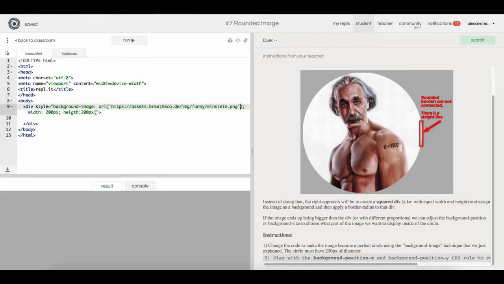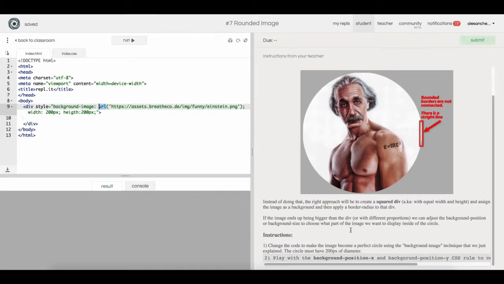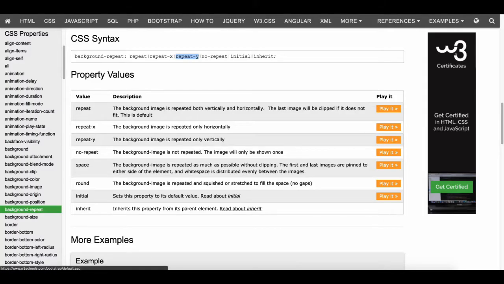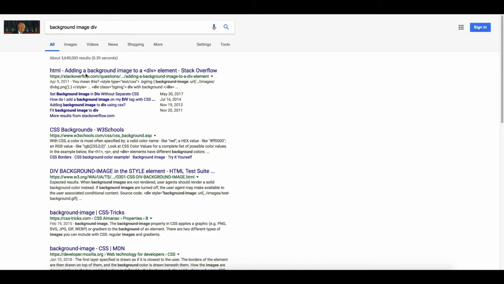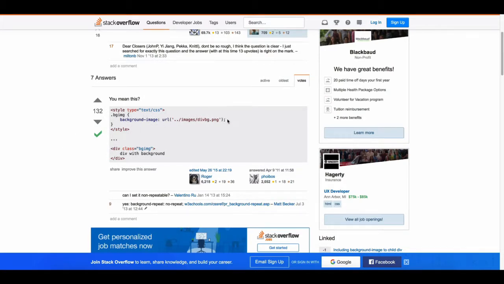Width and height. It's URL, or yeah, it's URL. Let's see. Background image div. Yeah, it's exactly what I'm doing.